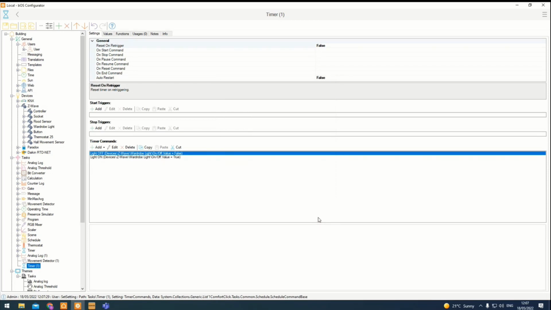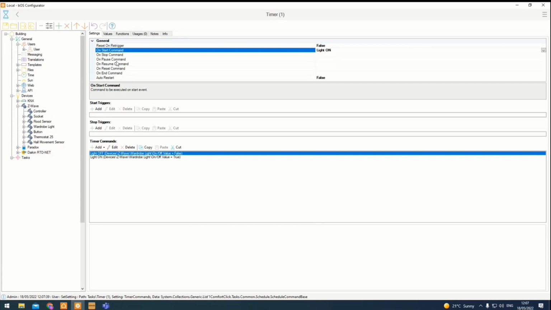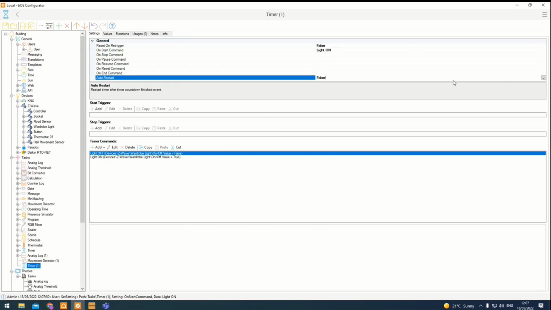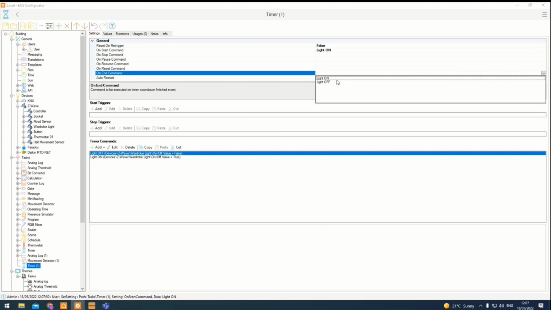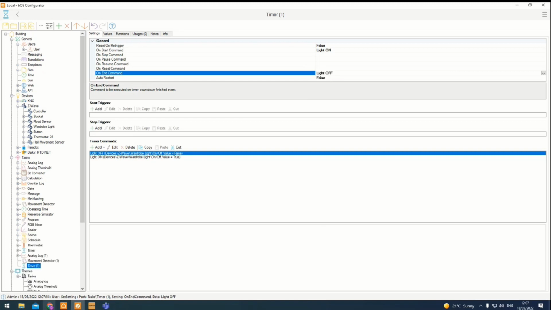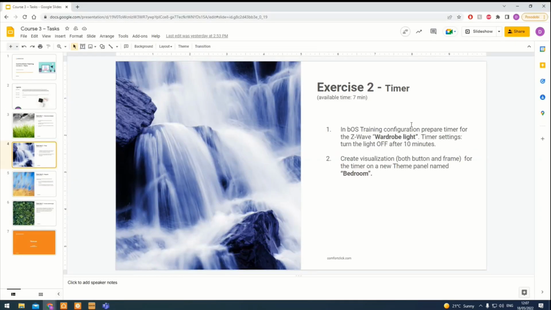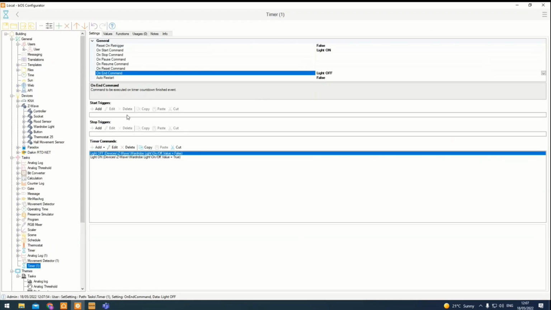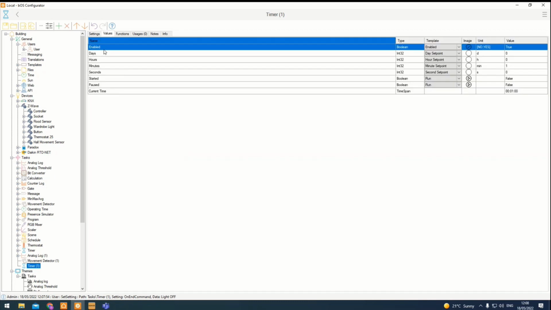These are set. Now we need to tell what's going to happen. So on start command, turn the light on, and on end command, turn the light off. Since the example says to set the timer for 10 minutes, the way you can set the specific time is to select the timer, go to the values tab here, and here you have all the functions.